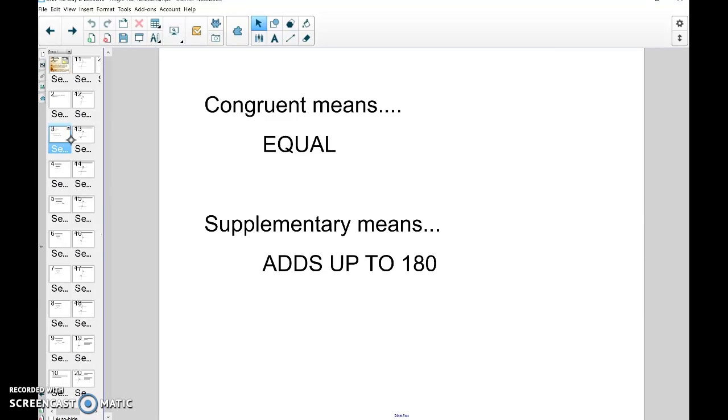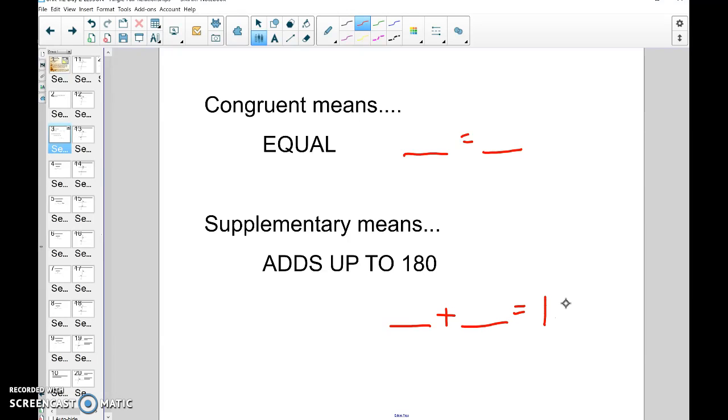So you'll see some templates that show that, and they'll look something like this in the next couple slides. If two things are congruent, that means I should be setting them equal to each other. One angle would go on this side, one on the other side. They're equal to each other. If they're supplementary, that means that they have to add up to equal 180. So that's our template to help us figure out how to write these equations.